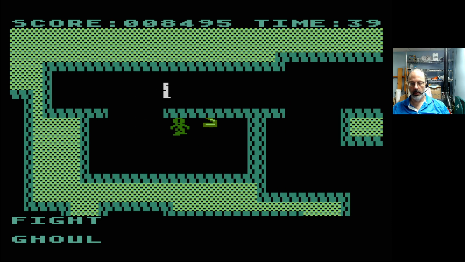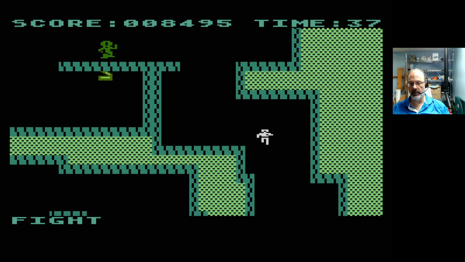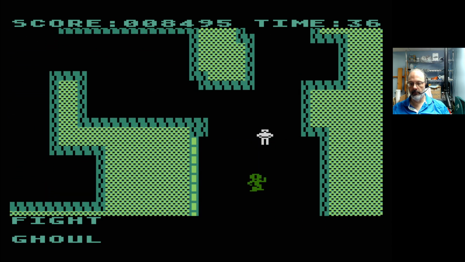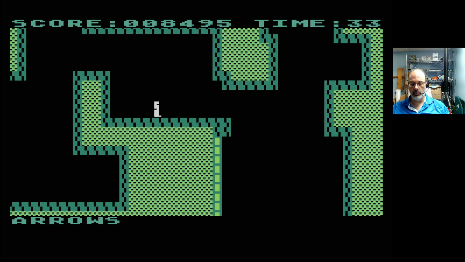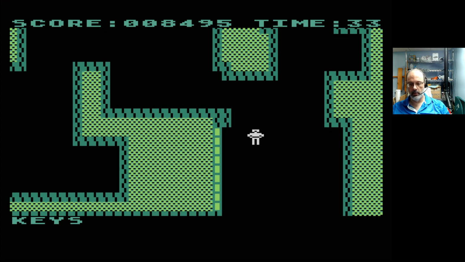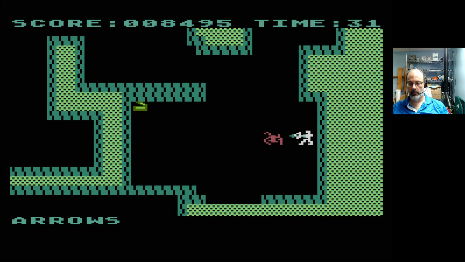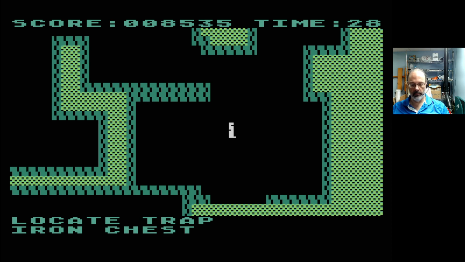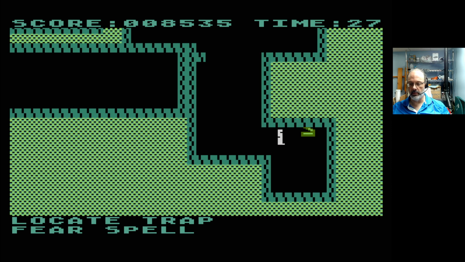Oh, a ghoul, good news. Yeah, you know what? I'm just gonna leave that ghoul in the dust and go do something else. I find another ghoul is what I'm gonna do, 'cause why wouldn't I? Ooh, miss. Swing and a miss. 1, 2, 2. Good news. A spider. Fear spell. That sounds like a good one.